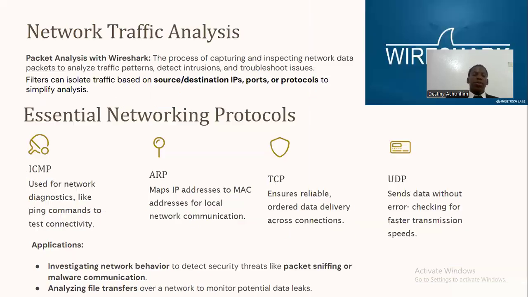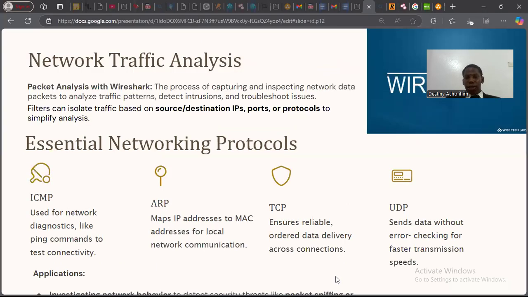The next thing we talked about is network traffic analysis. So Wireshark is right here. Wireshark is a tool that is used to capture and analyze network packets. Network administrators and cybersecurity professionals use Wireshark to troubleshoot issues and detect security threats. Right. So I have Wireshark here. Wireshark is really good.